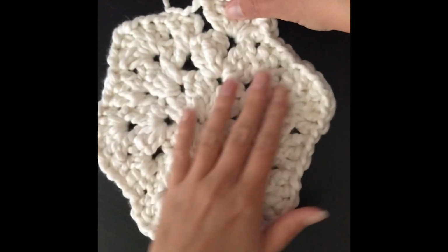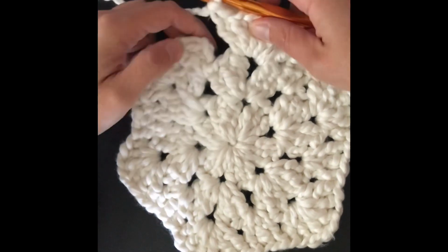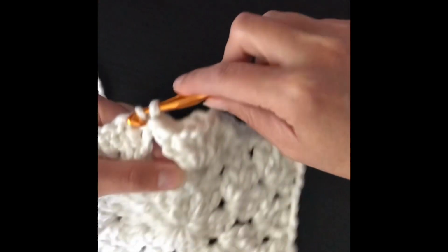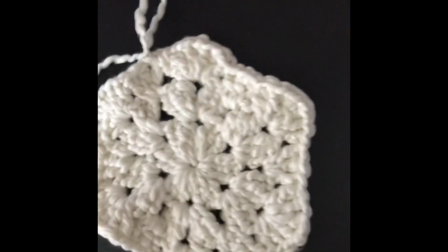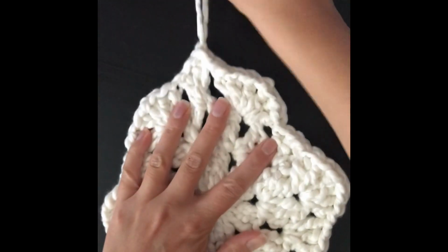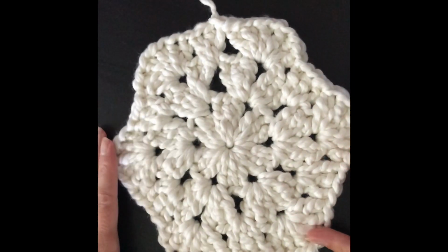Okay, now you're going to join with the slip stitch. Fasten off. And you're going to make 1 more, repeating the same steps, and I will meet you back here when you're done.